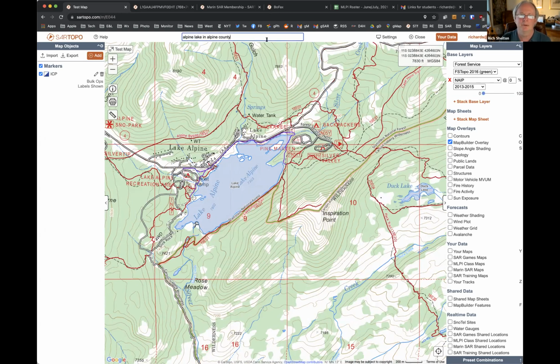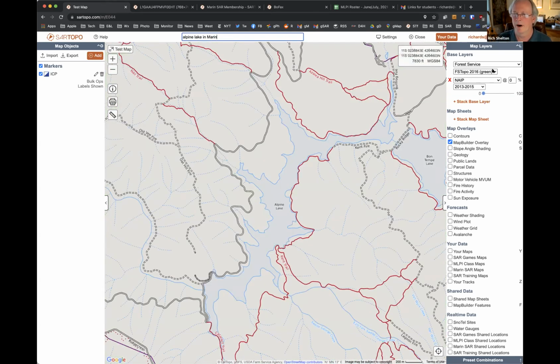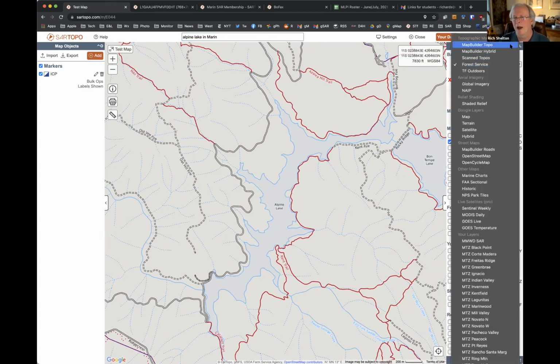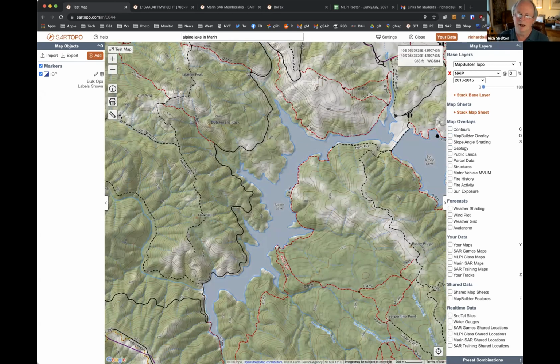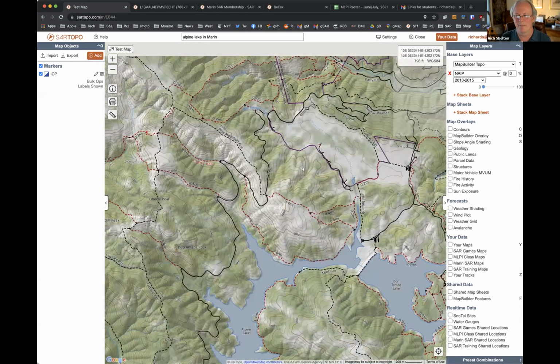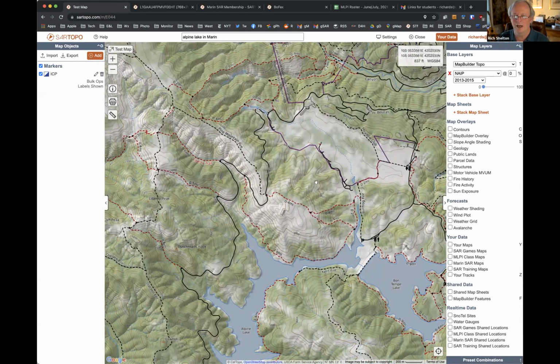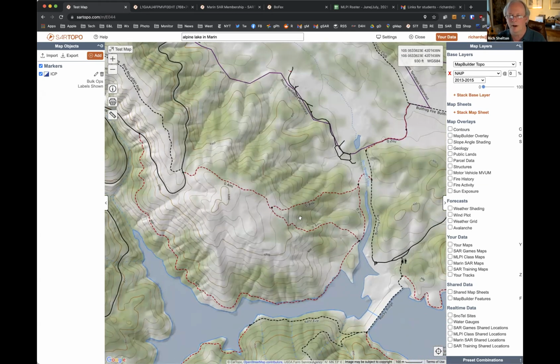So if I go back now to Alpine Lake in Marin, there we go. Those maps aren't going to work there. So I have to find a different map layer that's available in my county. One of the other topographic maps Matt has built himself is called Map Builder Topo. And it's quite a good layer, actually. It's, in fact, many times better than some of the government maps in terms of the vegetation shading and the nice mix between trails. You can see most trails show distances between junctions here as well, which is very handy, and so forth.